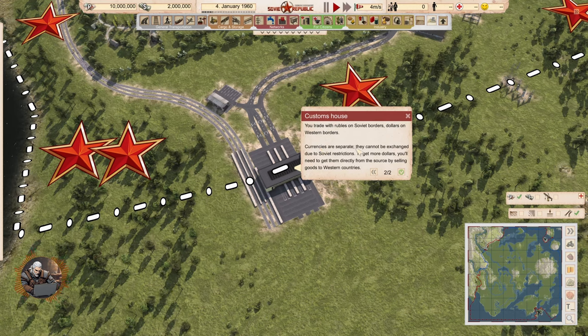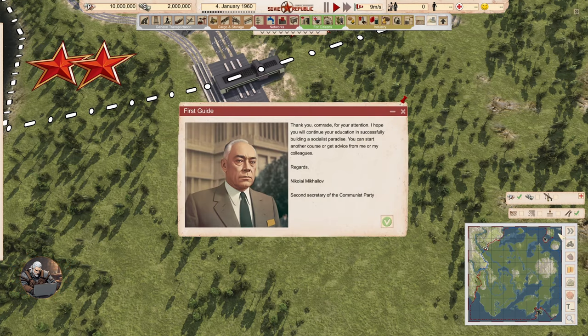Currencies are separate. They cannot be exchanged due to Soviet restrictions. Oh no! To get more dollars, you will need to get them directly from the source by selling goods to Western countries. Okay, understood. Thank you, comrade, for your attention. That's a lot of messages, game.